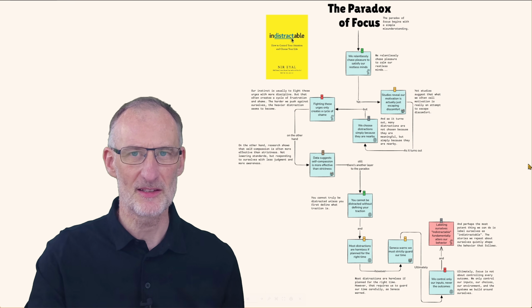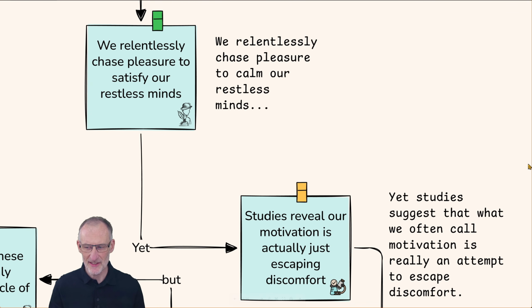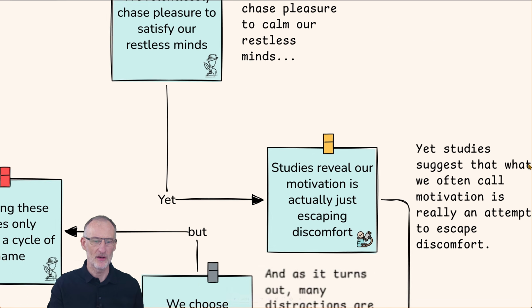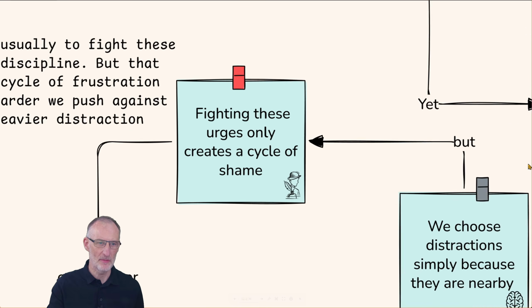But let's look at this story a bit closer, and I'm just going to read it for you so you can experience the story. So the paradox of focus begins with a simple misunderstanding. We relentlessly chase pleasure to calm our restless minds, yet studies suggest that what we often call motivation is really an attempt to escape discomfort. And as it turns out, many distractions are not chosen because they are meaningful, but simply because they are nearby.